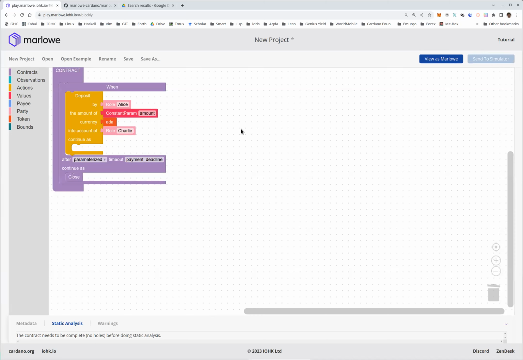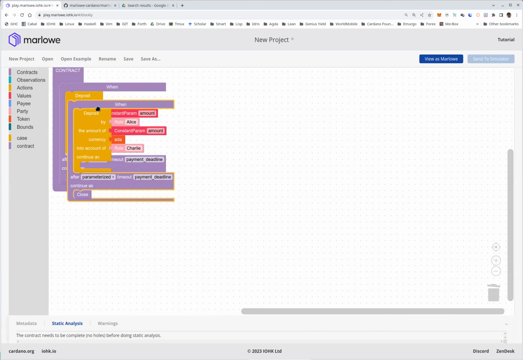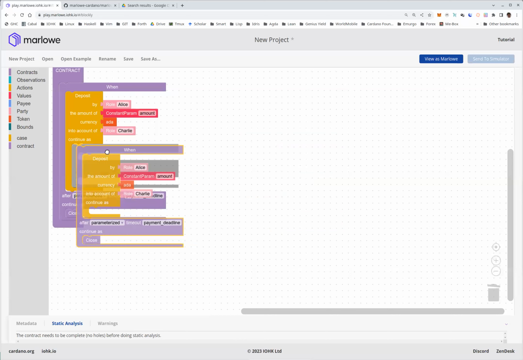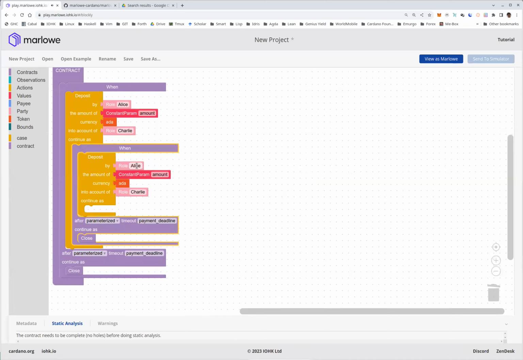Now let's also make Bob make a deposit as well, same amount. Once Alice has made her deposit into Charlie's internal account, we wait for Bob to also make a deposit into Charlie's internal account. So I just copy this whole when thing, paste it again and slot it in here, and now change this to Bob.